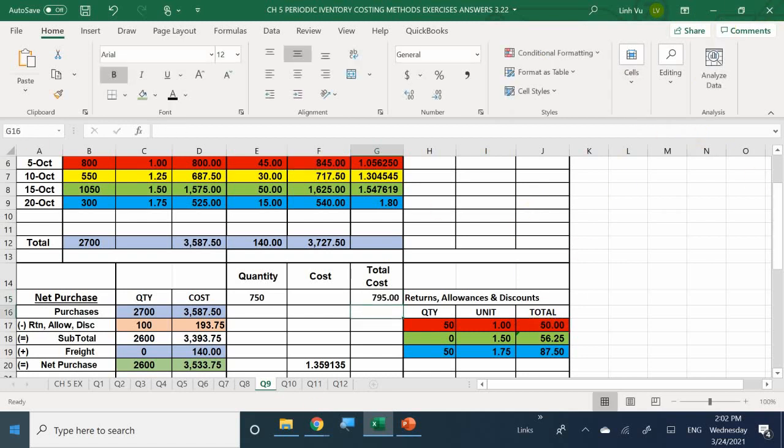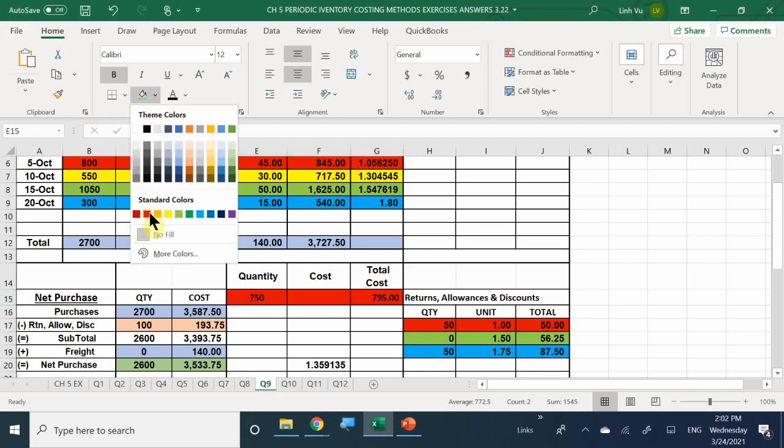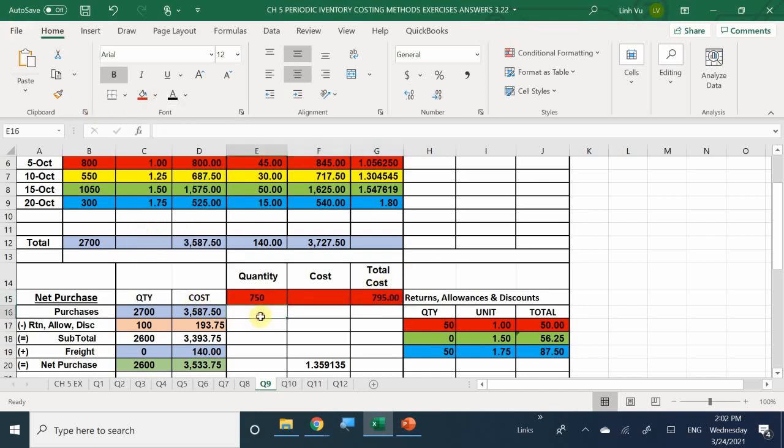Okay, and that's my red batch here. So I guess I'm going to take a step back and fill in the Is This Inventory worksheet so you can see it exactly how I think you guys may be confused. I'm going to do it this way so you can see what I'm doing.